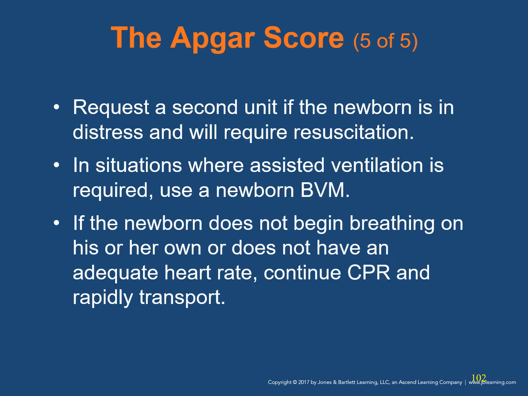You should request a second unit as soon as possible if you determine that the newborn is in any distress and will require resuscitation. In situations where assisted ventilation is required, you should use a newborn BVM. Make sure you have a good mask-to-face seal. Using gentle pressure, make the chest rise with each ventilation.